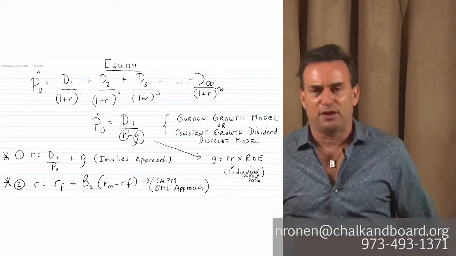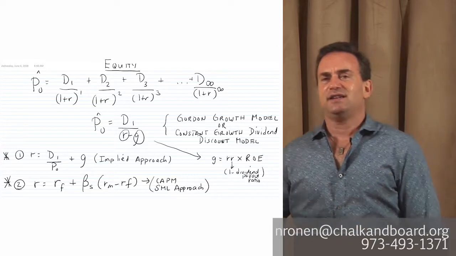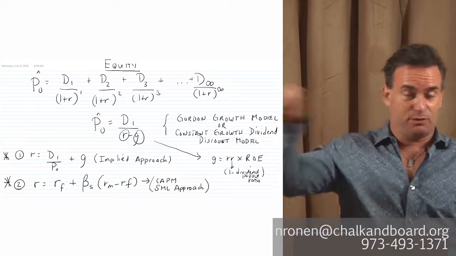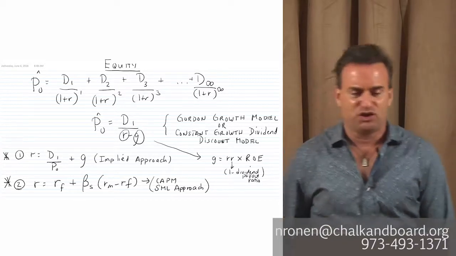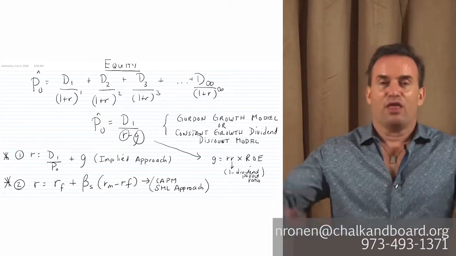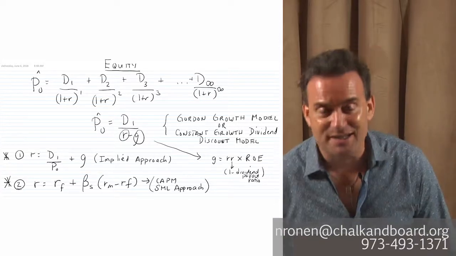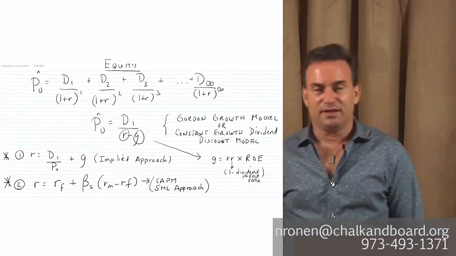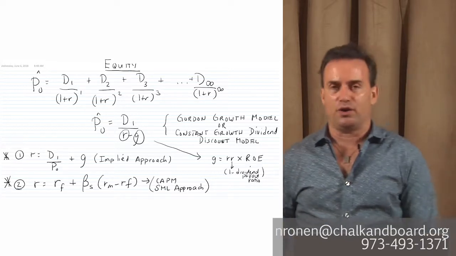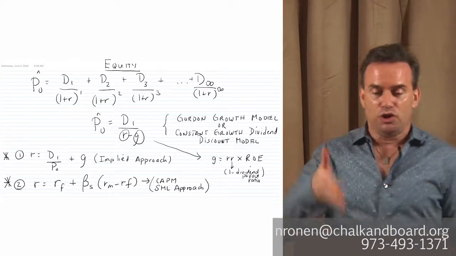And it will become the formula that you see directly below it, which is that the approximate price of the stock today is equal to the next expected dividend, D1. Notice it's not D0. D1 over R minus g, where R is the required rate of return minus g, the growth rate. That formula is a must-know formula. That is called the constant growth dividend discount model. It is a discounted cash flow model. It's also known as the Gordon growth model. On the exam, sometimes they will refer to it as the Gordon growth model. You need to know the formula.